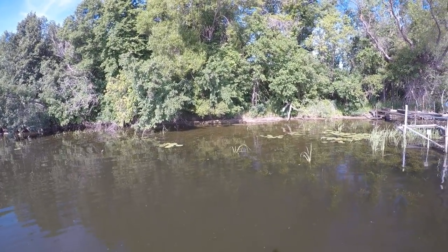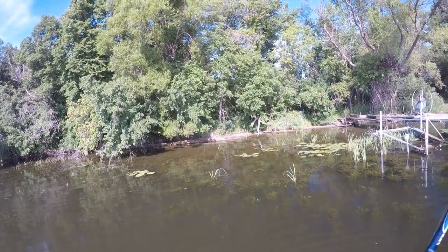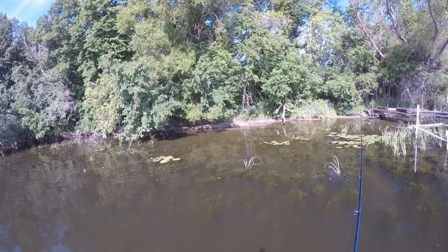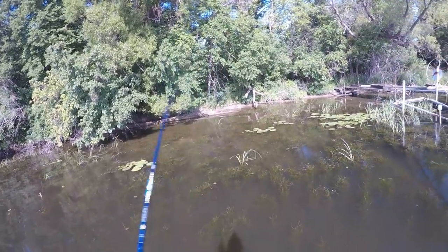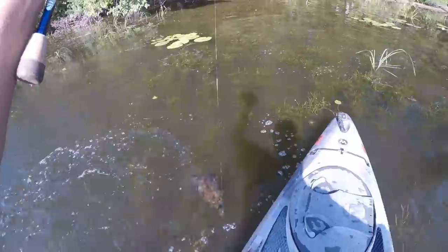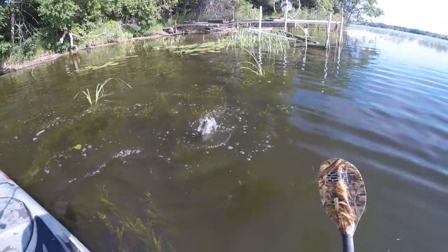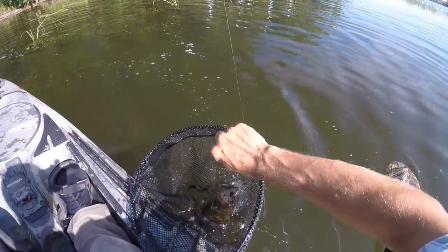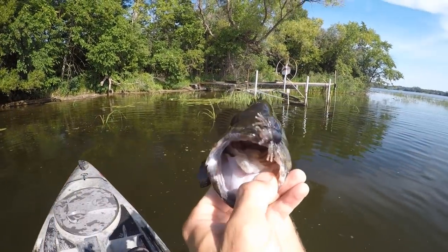Oh, I see a bass over there, and he is a big one. Got him. Oh, that one is a pig. Thanks for jumping over the weeds. That's a good one. I thought he was a little bit bigger than that. Man, he looked huge from back there. Oh, that was pretty cool though. It's always fun when you can watch him come eat it.